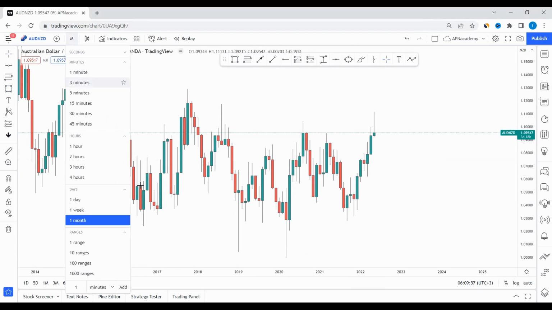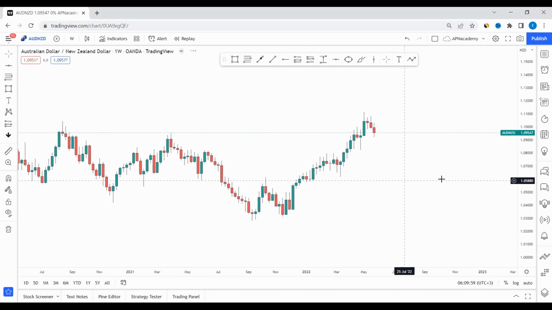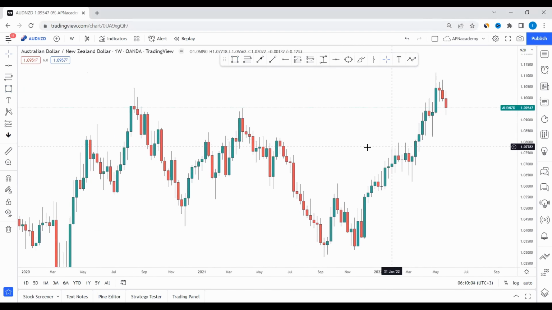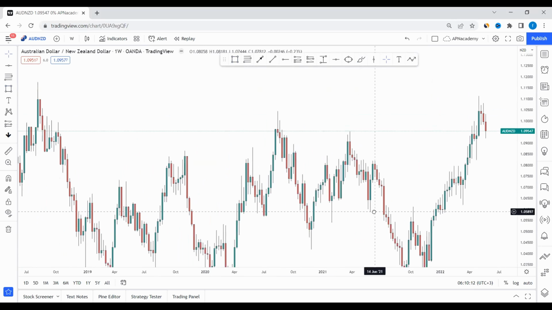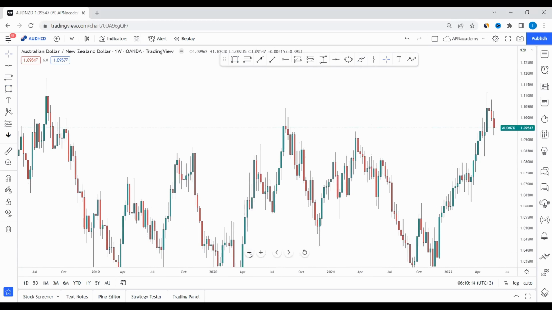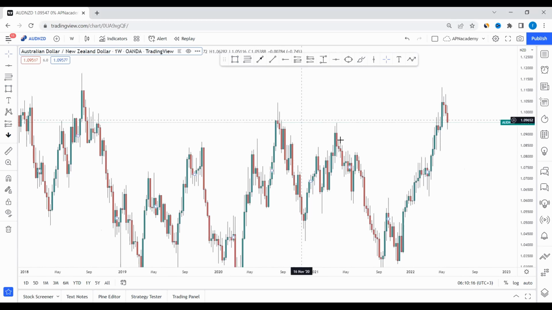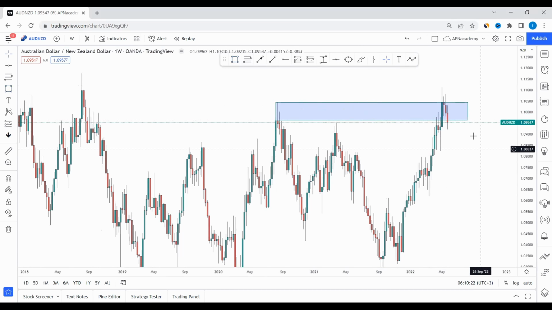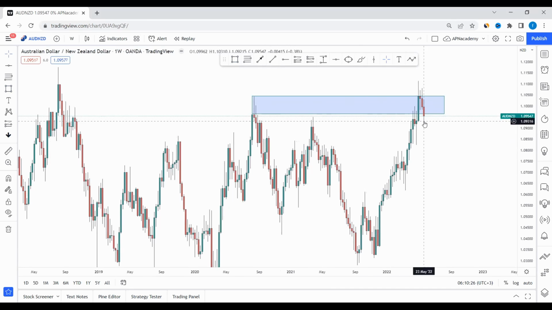Now let's go down to weekly. Now when you come down to weekly, the same levels. Let's mark out our obvious levels as swingers. And of course, the very first level that you're going to observe is this level here, right? It's this level here that we had marked. We have this area here, where price is playing right now, which is the same level that we had on the monthly time frame.